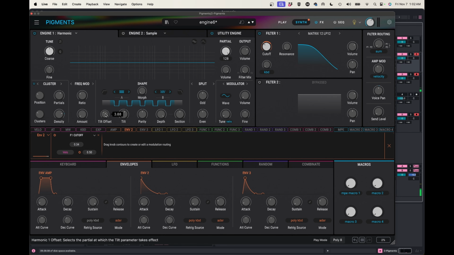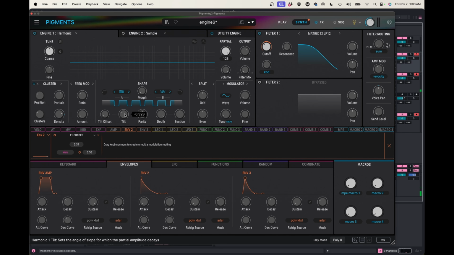I'm going to play a little bit with this tilt and tilt offset. That's almost getting nice there.